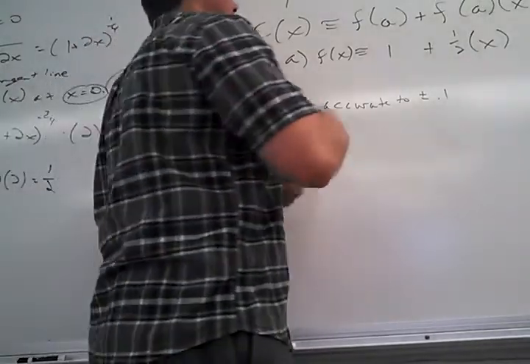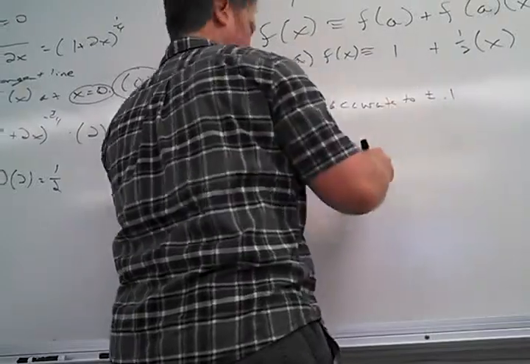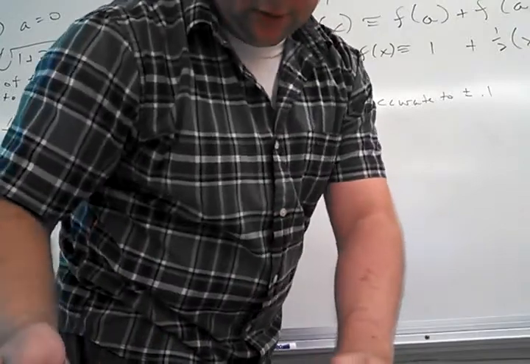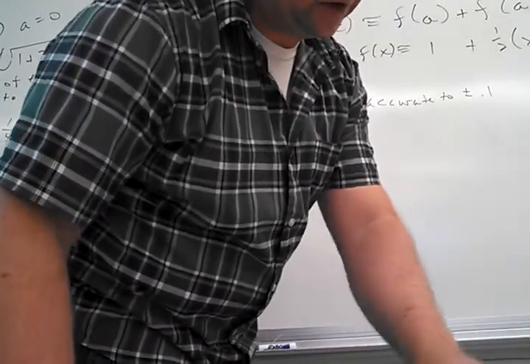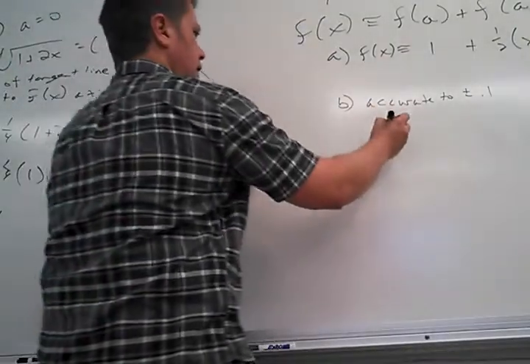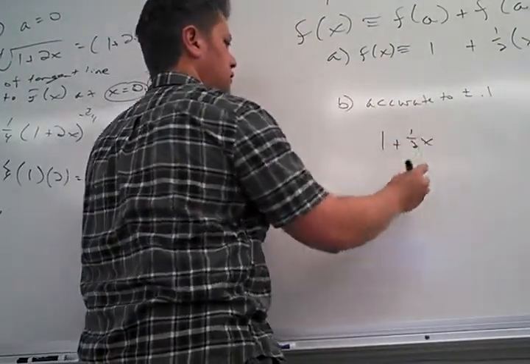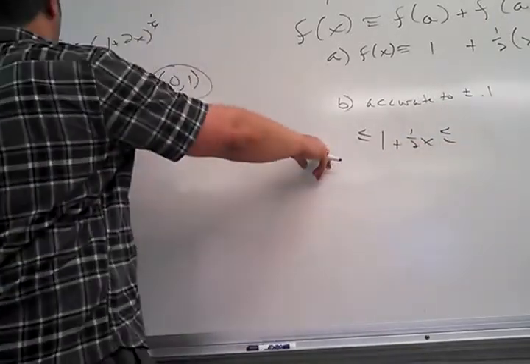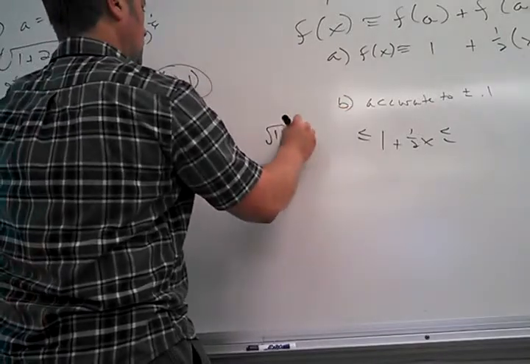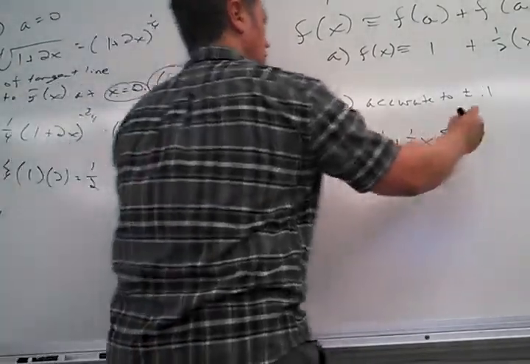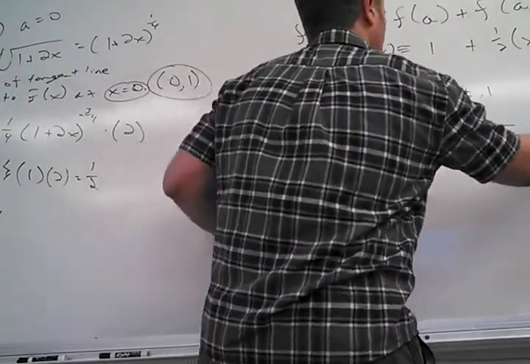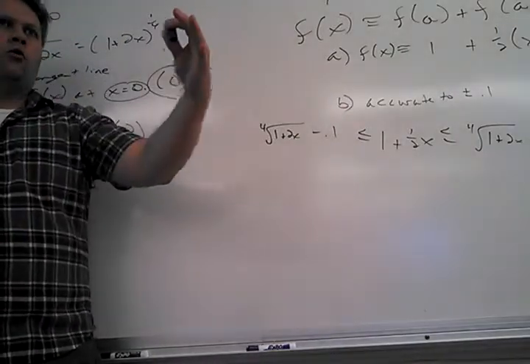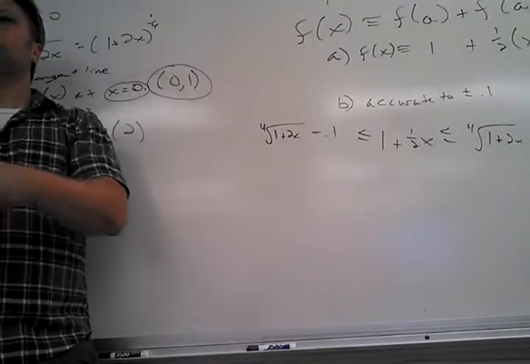So I want this guy. This is on page 252. We did a couple of these last time, but they kind of run through it. But basically, I can cut to the chase and say, I want this approximation to go through that minus 0.1 and through that plus 0.1. So I want it to be within 0.1 of the actual function. I want to know how wide of an interval that is true for.